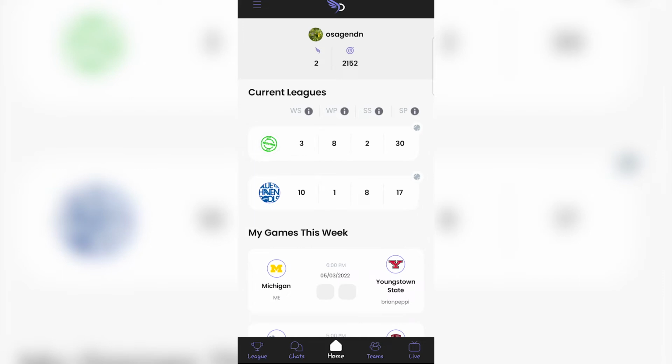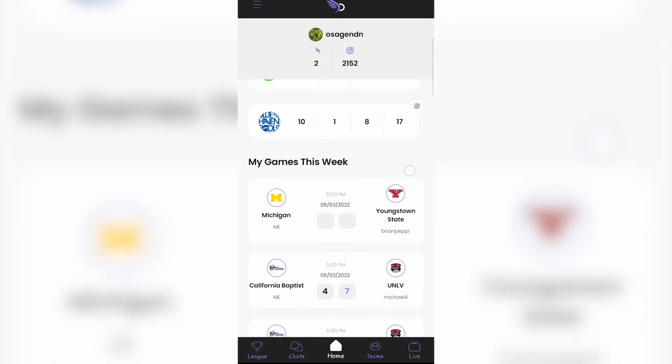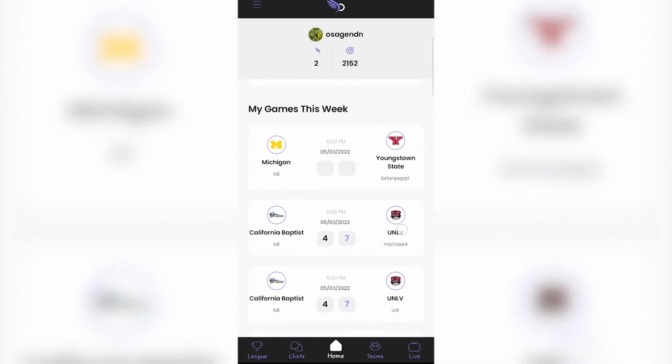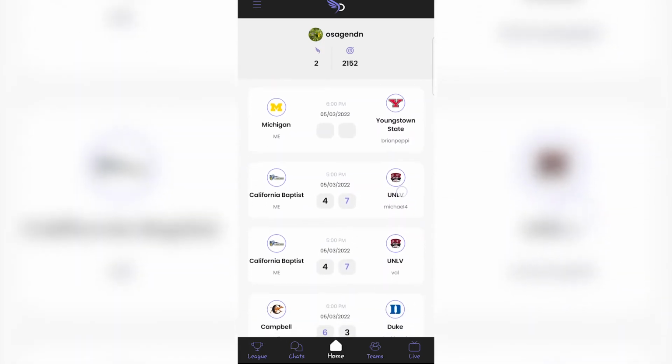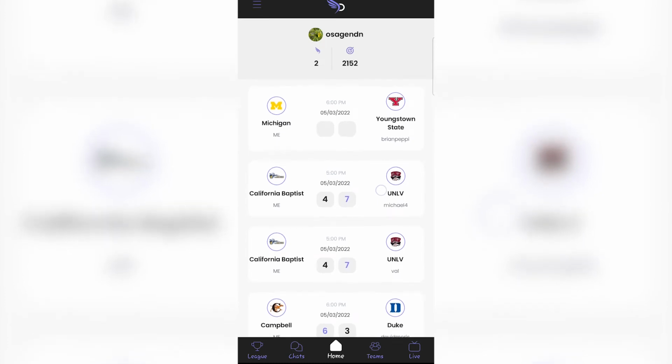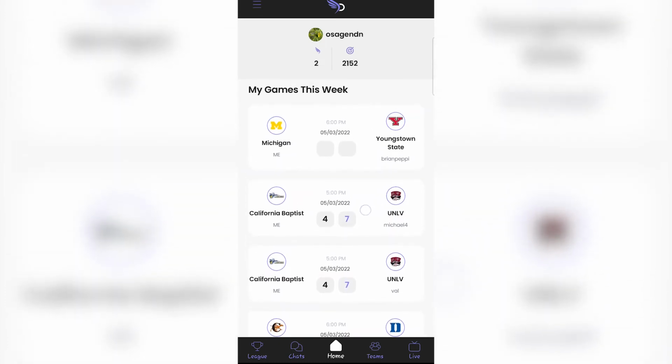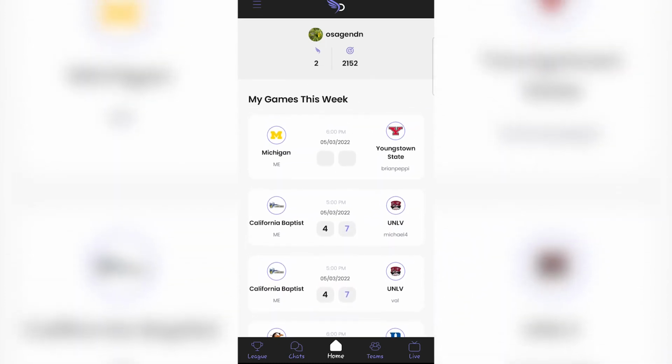You'll see the baseball icon at the top there. Then you'll also see below the games that we have scheduled this week, and this is across all leagues. So again, we're updating the UI each week, so you'll see the changes here. Any suggestions you have, let us know. You'll see on the left-hand side, everything that you have, and then who you're playing against.